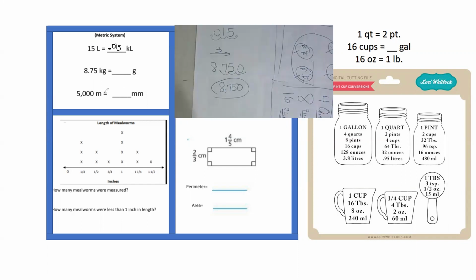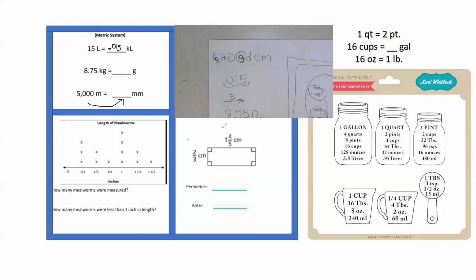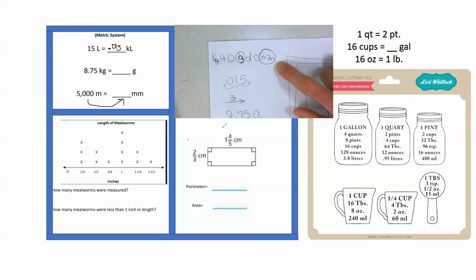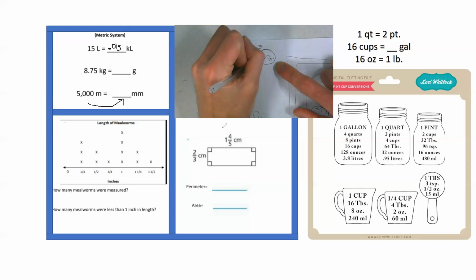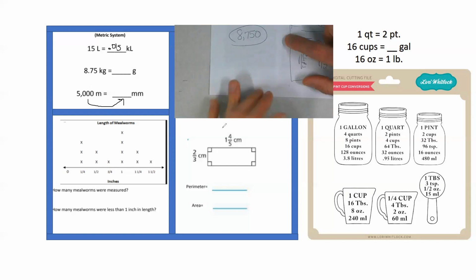8,750. What do you think this is going to be? Meters to millimeters. What do you think it's going to be? Well, remember, this is milli, so that would be millimeters. And then meters, anything with only one letter is going to be your base. Meters is the base. We're going from meters to millimeters. We're going to move right, 1, 2, 3. Right 3. So we're going to put our 5,000 down.